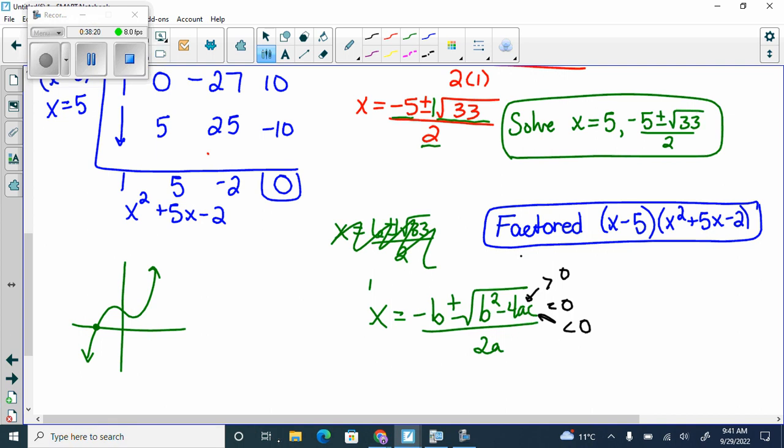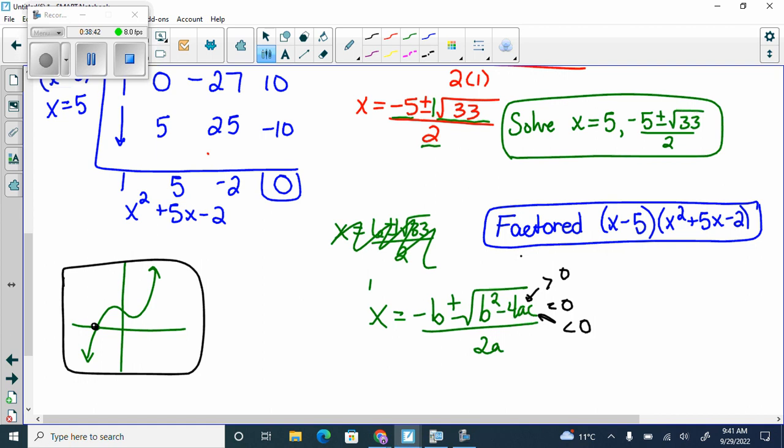When it's negative, you can't take the square root of a negative number, right? So the cool thing is, when you get a graph like this, it will get you your first solution. But with the other one, when you put in the quadratic formula, you're going to get a negative under your square root, which is going to mean no solution. And therefore, it's going to prove that you really only have one. Because they're going to ask you to solve algebraically, right?